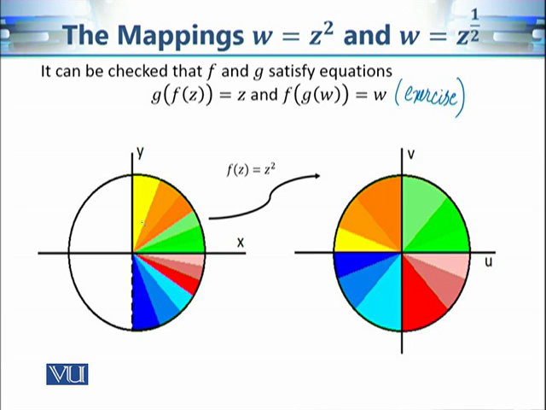Now if we color the set A, and consider the effect of this mapping z square on this half disk, this is what will happen. The complex numbers in the green area will be mapped onto complex numbers in the green area, and the complex numbers in this orange region will be mapped onto these complex numbers, and similarly other regions. The shades of red will be mapped onto these shades of red, and these shades of blue will be mapped onto this.